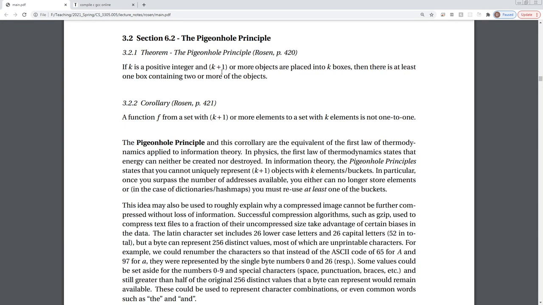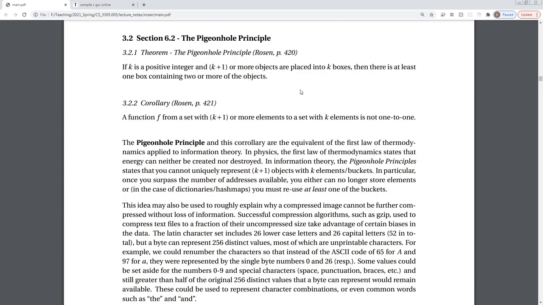So if we're going to use the football analogy, imagine that we have 100,000 seats in our football stadium, okay? And we sold 100,001 tickets, right? And everyone that bought a ticket showed up. Well, there's only 100,000 seats, right? So one of those seats was double booked. And the same thing with airline seats as well. If you sell more than there are slots to fit, if you have more pigeons than you have holes to stuff the pigeons into, then one of them is going to be double booked, right?